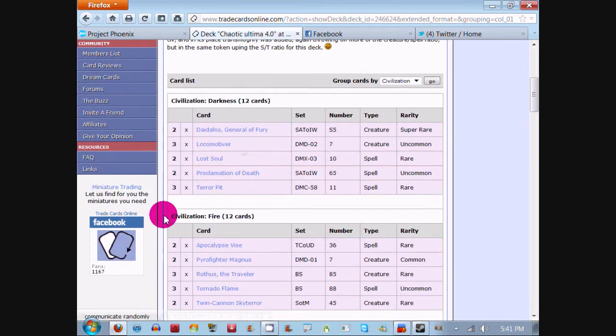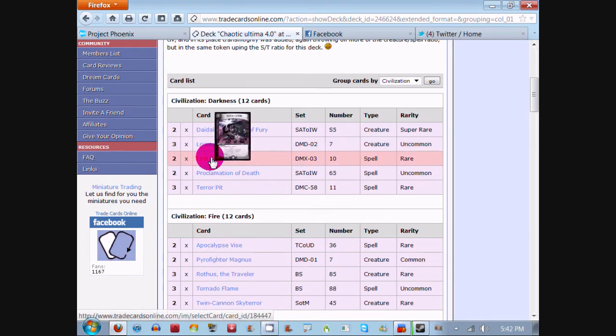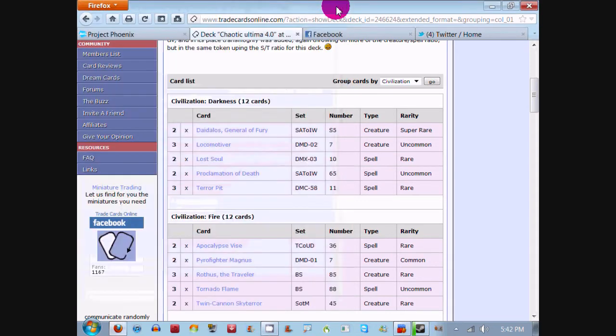Alright, let's see. We have Dalios General Fury, Locomotiver, Lost Soul, Proclamation, and Terror Pit. Locomotiver and Lost Soul are obviously the hand destruction portions. Lost Soul removes all cards from the hand, I believe. Locomotiver is a shield trigger creature that costs 4 mana, and the opponent has to discard a card when it comes into the battle zone. So there you go.